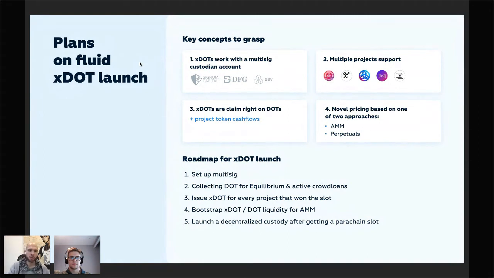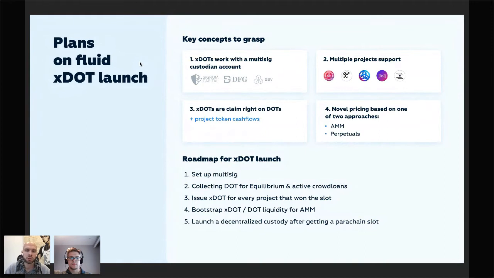You will be staking your DOTs via our platform if you wish to get xDOT. You will be able to bid not necessarily just for Equilibrium, but for multiple other projects, like, for example, Astar, Darwinia, Acala, Centrifuge, and many others, which will be supported on our platform. And then you can claim xDOT on Genshiro.